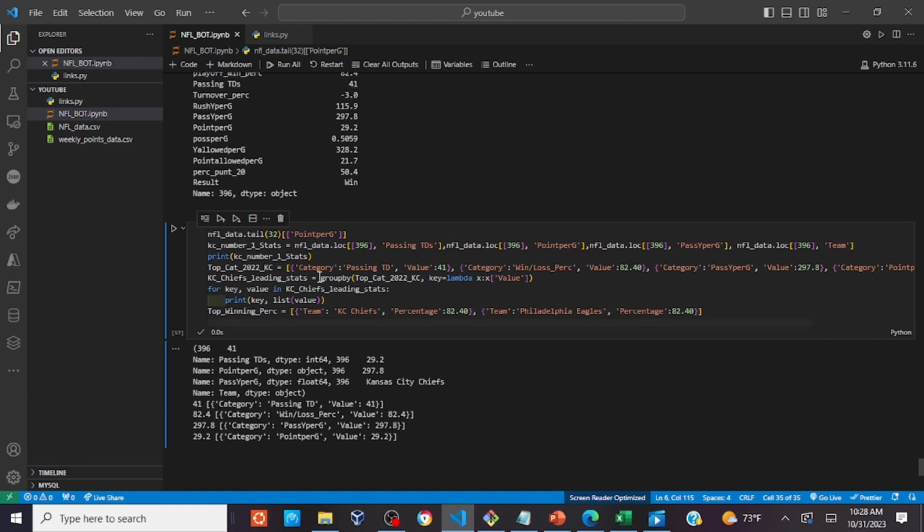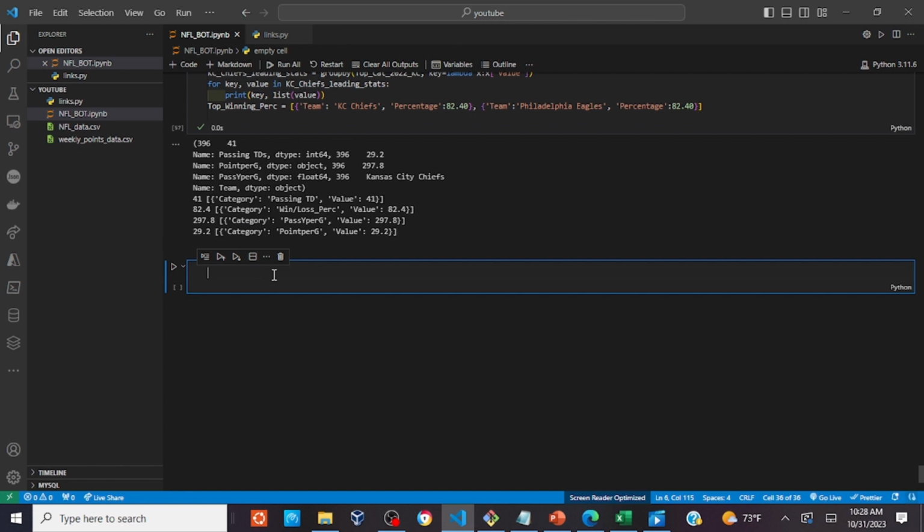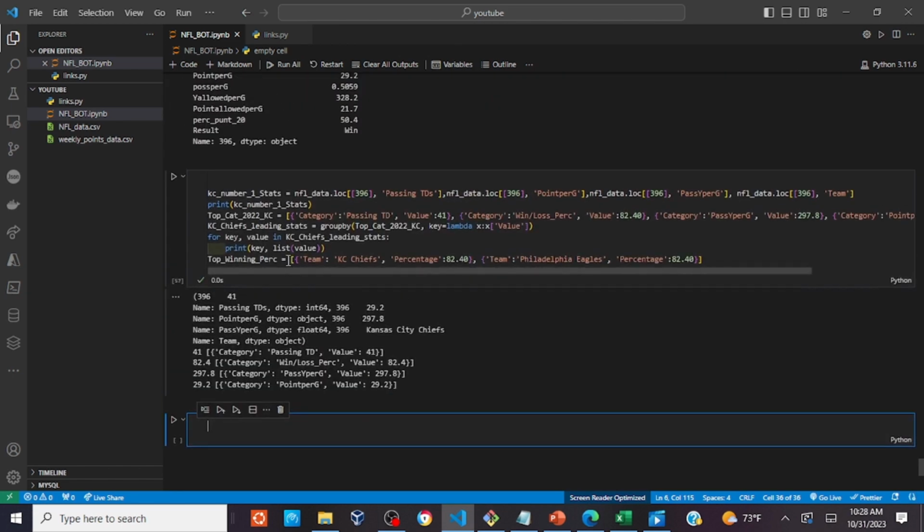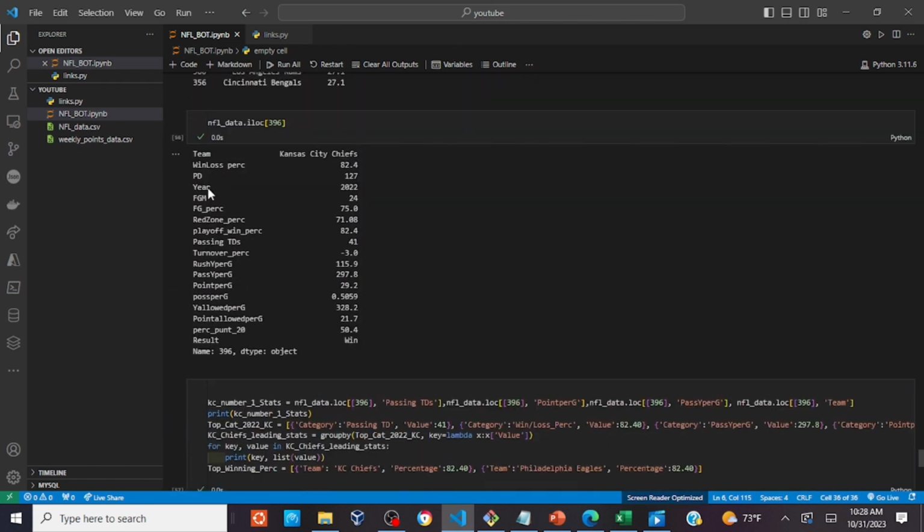So here we go. Actually, before we do that, let's get rid of this. And let's put that in a separate cell. Preferably a cell above it.